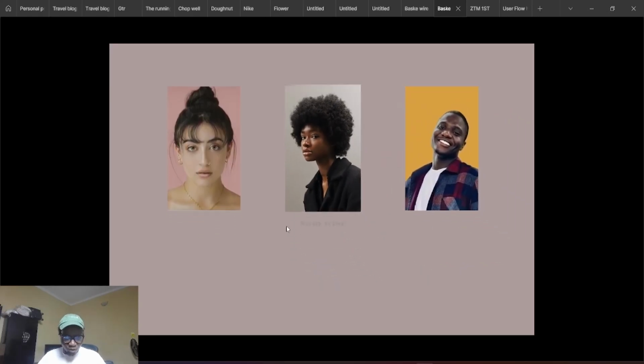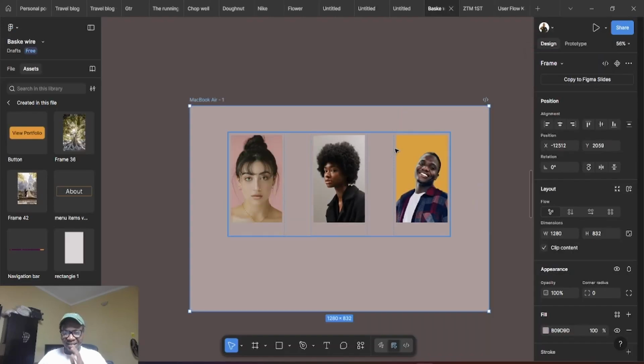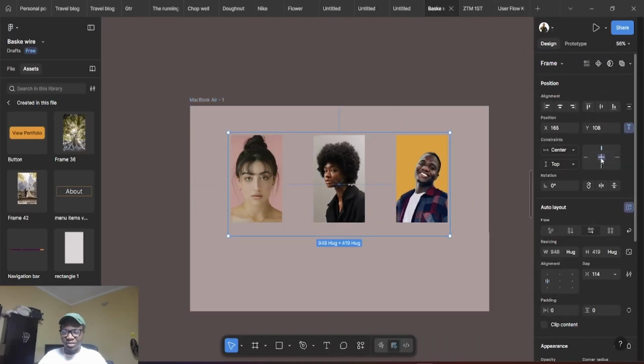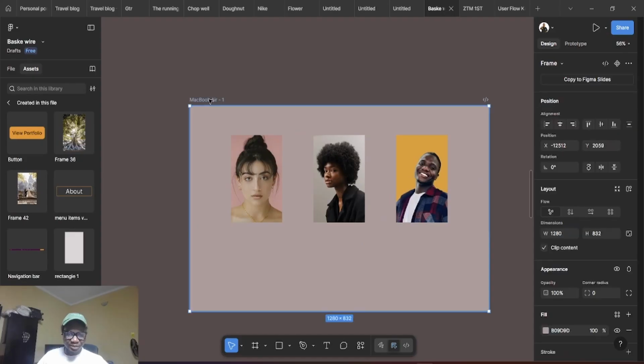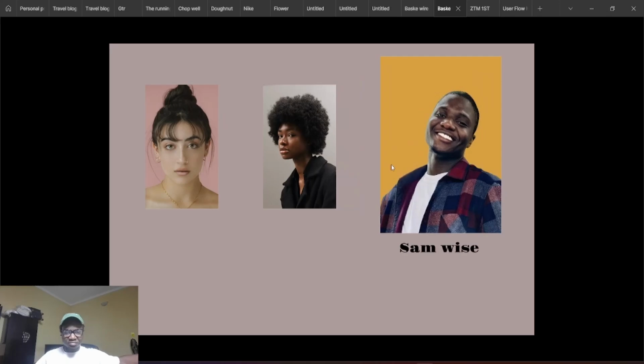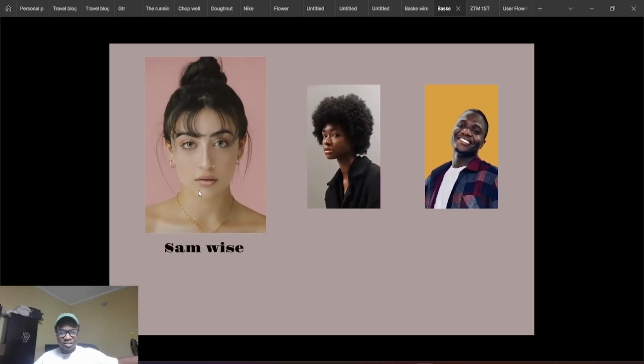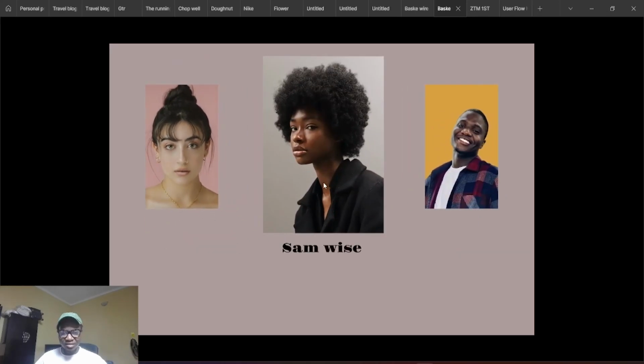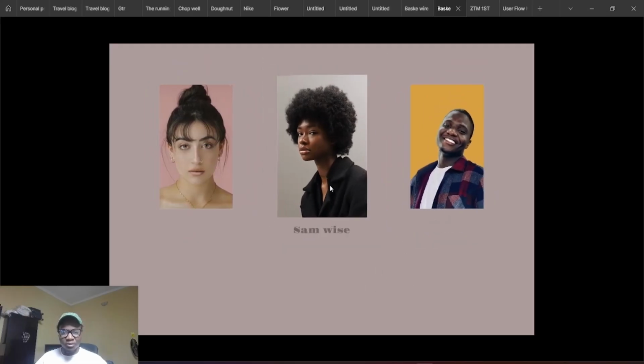Now that we have it in an auto layout, we have to put the constraint again. We have to make the constraint center center again. You see the disruptiveness that we just caused for ourselves. So now that we have it center center, let's test what we'll get. Now, what we are doing is when it is in the middle, it will push the rest a little bit to the side. When we come to this, it will push this one to the side, and this is how you can create this smooth animation.